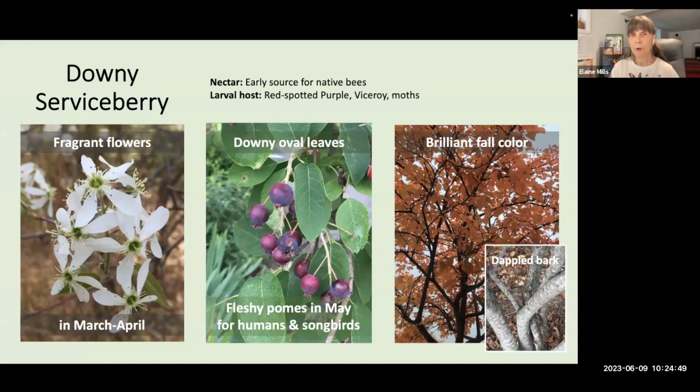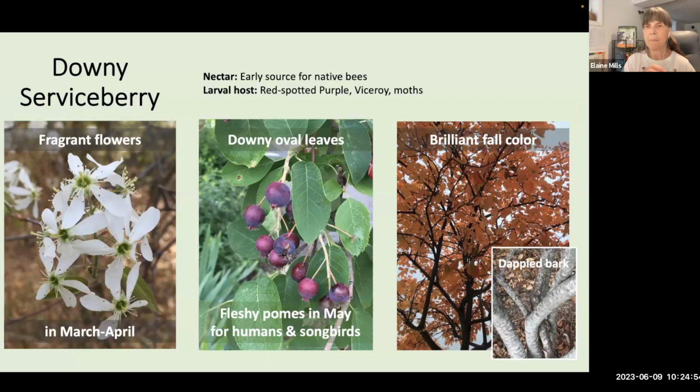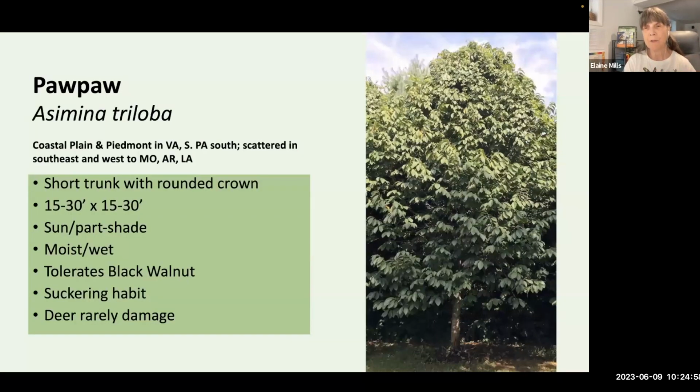Now, as you'll notice, I'm moving along at a fairly good clip, and I'm not mentioning every single one of the points that you'll see in these text boxes. But if you follow the links on the handout, you will see all of this information in addition to many details on care if you follow the links to fact sheets.